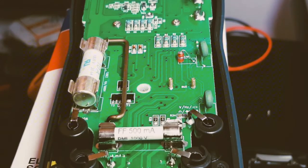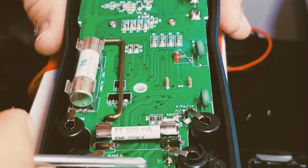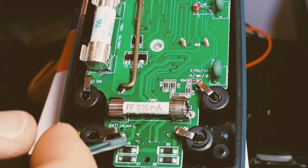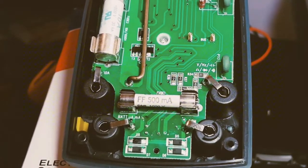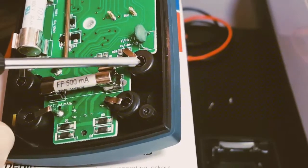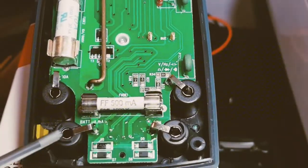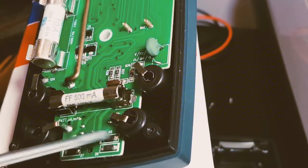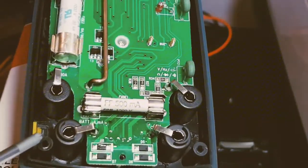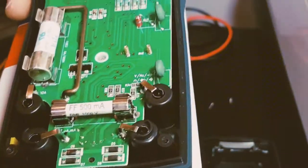The leads, if you can tell, it's your sort of standard little prongs that have been soldered onto the PCB. I'm not a big fan of that. And we got some flux here, actually a lot of flux residue down here. They're the split type. Now they're on these plastic capsules, so I really don't think they're going to come loose. If they do come loose, it's going to be because the soldering joint would eventually wear out, but yeah, it is what it is, I guess. I'm not super crazy about it.